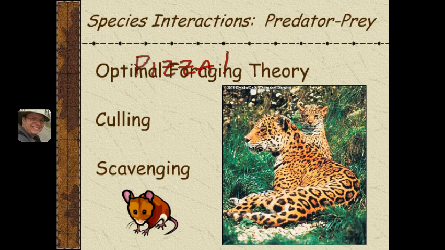The entire pizza delivery industry is based on the fact that human beings use optimal foraging theory just like lions looking for a tasty gazelle for lunch. We go after the easiest food, the maximum gain for the least expenditure. The entire fast food industry is based on this idea. I mean, what could be easier? You don't even have to get out of your car. You hand them a few green pieces of paper and you get a whole bunch of calories. It just doesn't get any better than that. So we do it too.